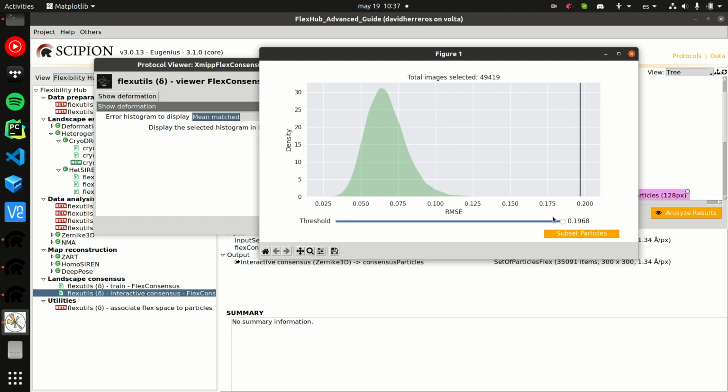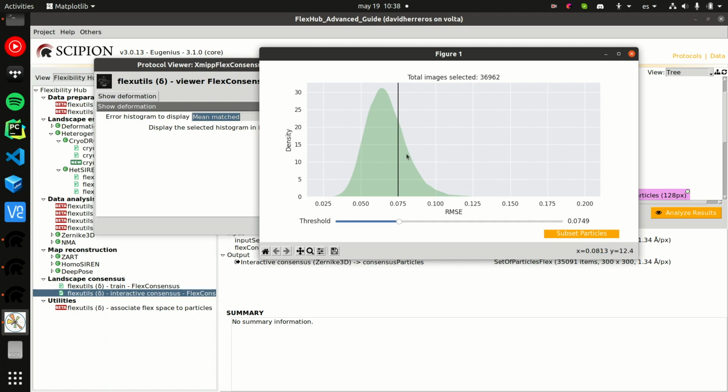What you can do here is use this slider to move the threshold to any place you want. And you can see in the top that the number of particles you're going to get changes. So you can decide interactively if you want to keep a higher number of particles because the number you are getting is very low, or if you have enough particles, if you want to just keep the ones that are very stable.